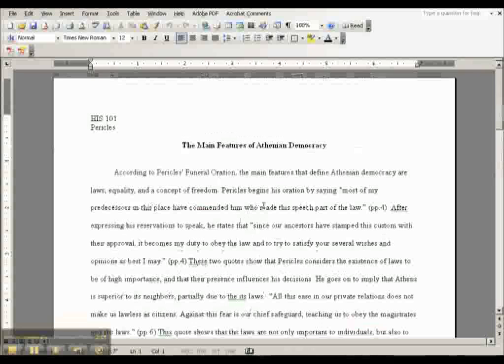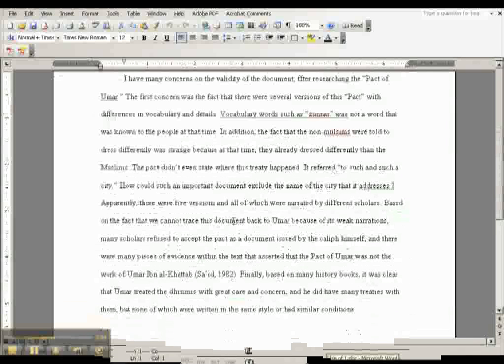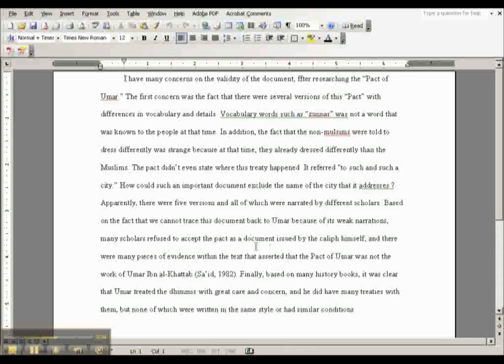Another thing that we tend to require in the course, and we're not really strict about this, but we want you to pay attention to it, and that is when we're writing about the past, which we're doing in a history course, we expect you to use the past tense. And you'll see in this Pericles' funeral oration paragraph from History 101, the student has used throughout the present tense: "that define our laws," "Pericles begins," "after express," "he states that." These verbs should all be in the past tense, reflecting that this is an examination of something that occurred in the past.